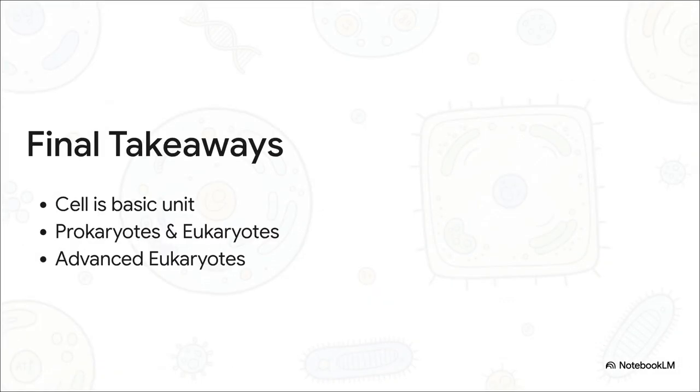Keep these core takeaways firmly in mind. The cell is the non-negotiable structural and functional unit of life. This microscopic world is primarily split between the stripped-down efficiency of prokaryotes and the larger specialized eukaryotes, which serve as the very building blocks for the complex plants and animals we interact with every single day.